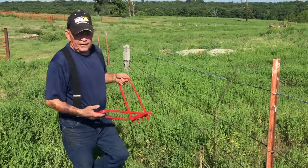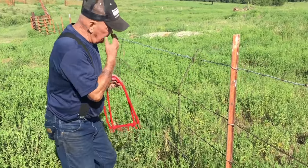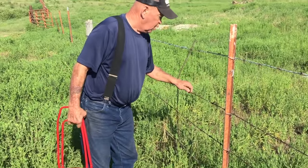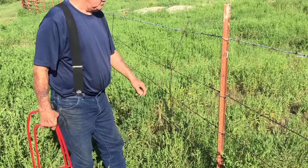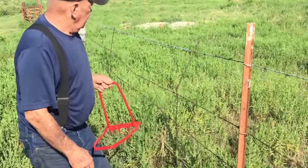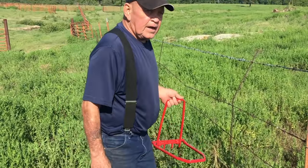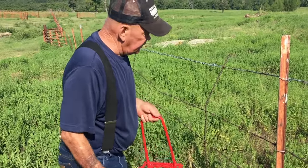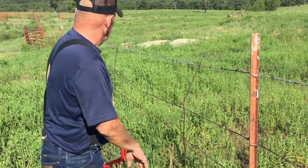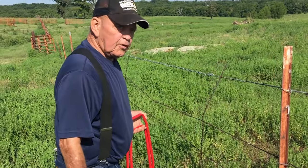We have about 30 miles of fencing we have to maintain. This is an old interior fence, barbed wire. I have been here 40 years so it is older than that. We have always got a place where cows run into it or broke the wire in two. This wire is not broke, it has just been — cows had their head to it, it looks like.